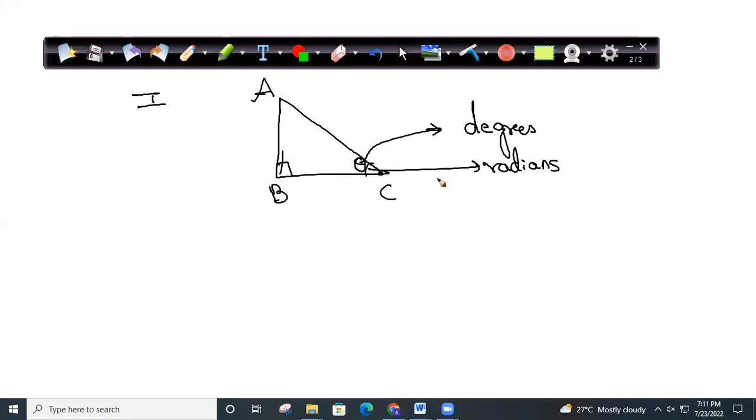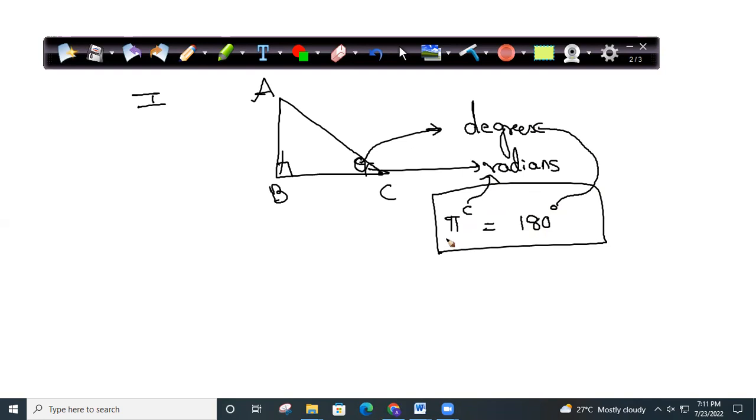So these are the 2 ways that we measure angle in triangle ABC. So definitely there should be some relation between degrees and radians. Most important. Sometimes I see they ask you direct question. When I say direct question, you'll understand next. The conversion between degrees and radians is, this is the conversion. This is the symbol for radians. This is the symbol for degrees. So pi radians is equal to 180 degrees.